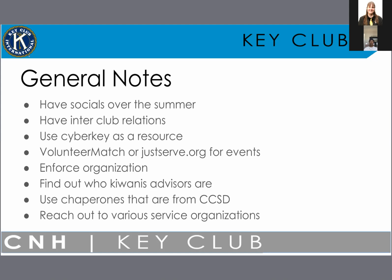Enforce organization's a big one, especially after RTC or after Fall Rally, into the area of ACTs and when everyone's getting busy. Every school experiences that Key Club kind of falls down a bit, and you want to make sure that Key Club stays very active the whole time, and you enforce organization, as in making sure you're keeping your other officers in check, making sure they're doing what they need to do even in downtimes like that.